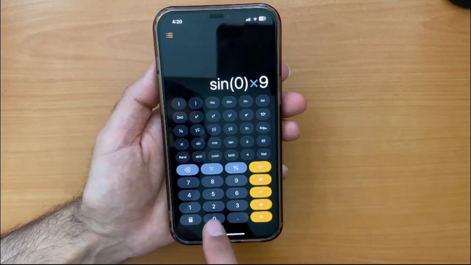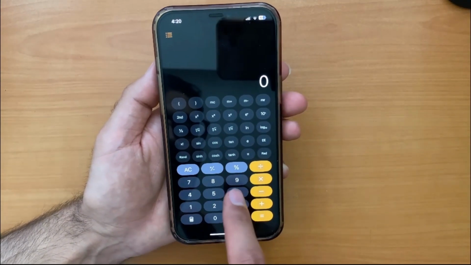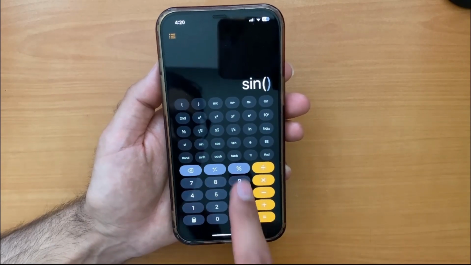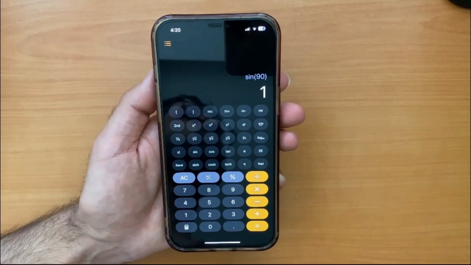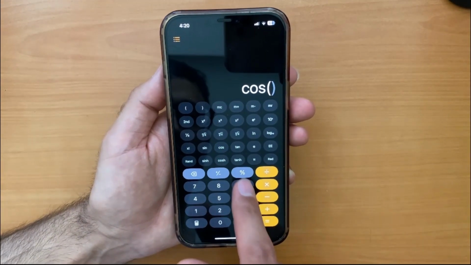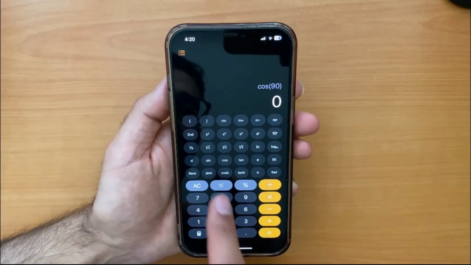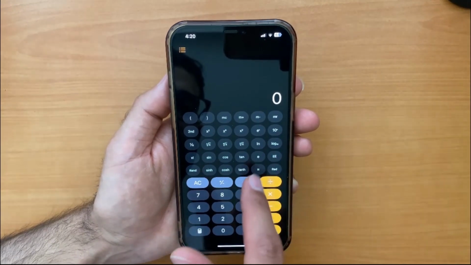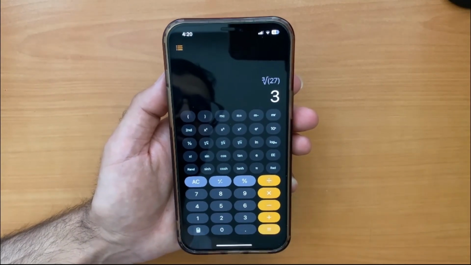Now let me show you, for example, sine 90 degrees. Let me type 90 degrees again and you will see just 1. For example, cosine 90 degrees, which is 0. And for example, some kind of number, as you can see.